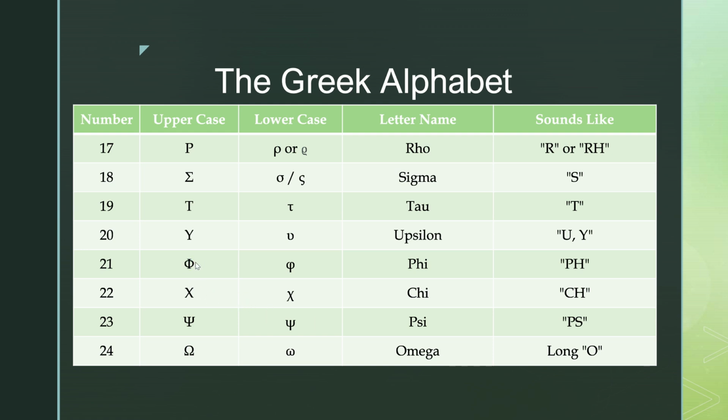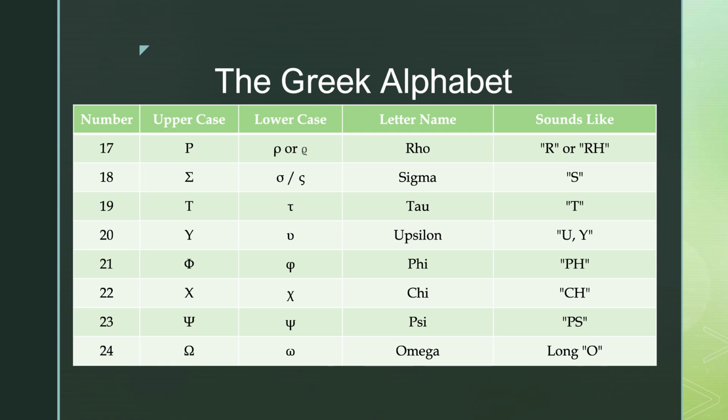A phi looks like a circle with a line going through it, or this squishy stuff, which looks great, and it's pronounced F. A chi, notice it is pronounced ch, not x. It's not pronounced like k, x. I mean, there's already an x, xi, in the Greek alphabet. It's pronounced chi. And psi looks like a semicircle with a line going through it, kind of like half a phi. It's pronounced ps. An omega looks like this, and a lower omega looks like a W, but it's a long O. It's nothing to do with a W.